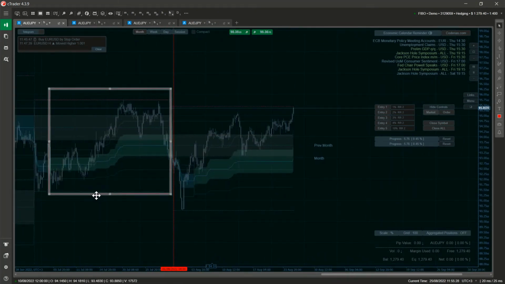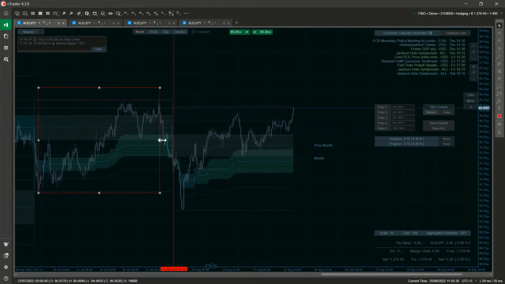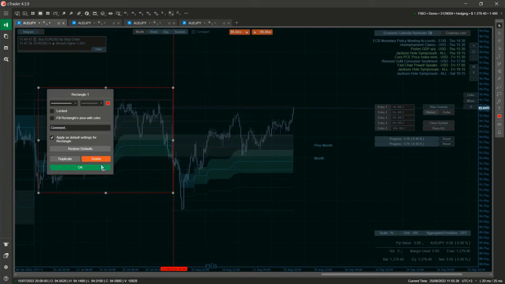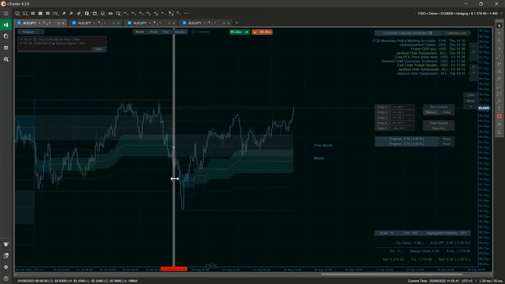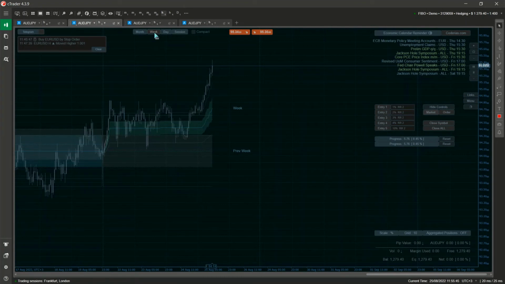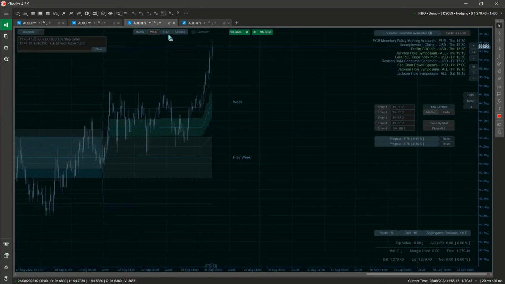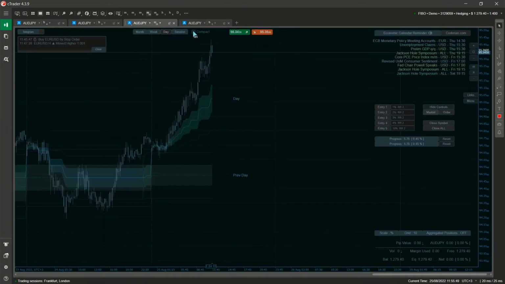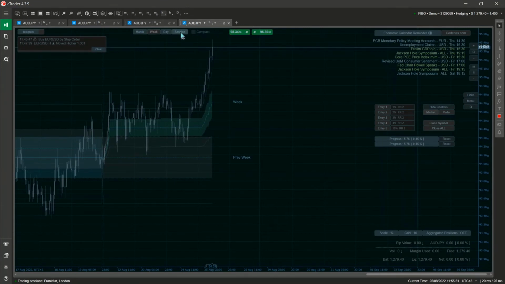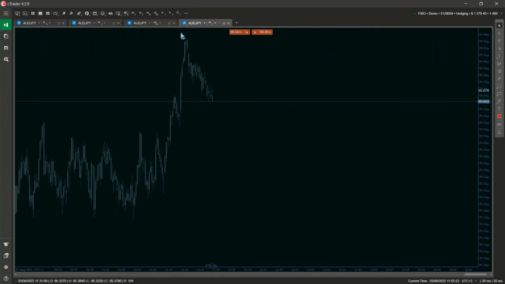Here is another month. So this button is to apply Fibonacci to some period. Next chart week, next chart day, and last chart trading sessions.